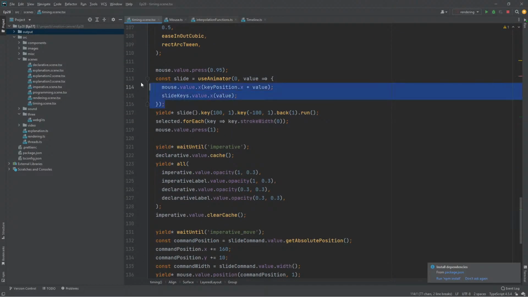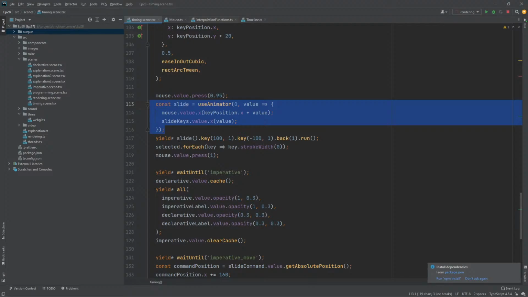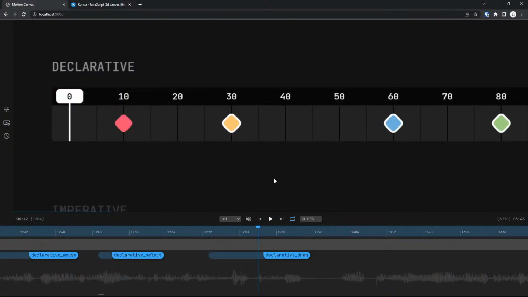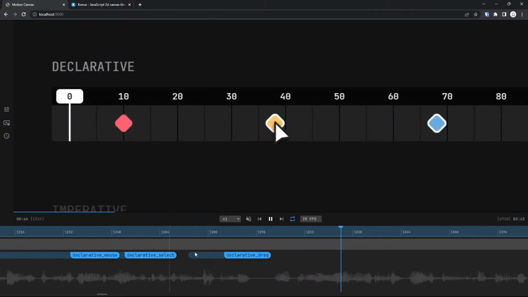So after we created something like that, we can call it and then use the same interface as the animator uses to make it go to the right by 100, to the left by 100, and then back. And this is exactly what is happening right here. Right, left, and back.